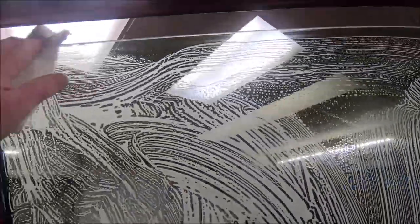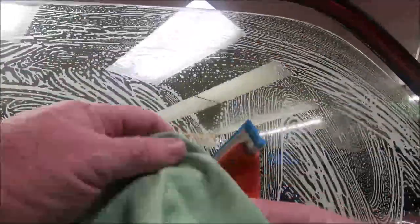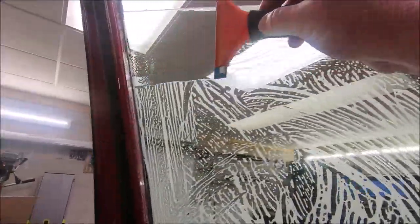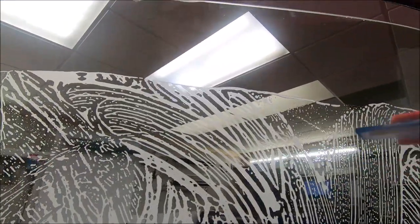I'm getting this thing scrubbed up, cleaned up. I'm gonna ease the window down just a little bit. I always hang the scrubby over the top edge, clean that top edge, come back over. And there again, we always use a lint-free rag. This is 100% lint-free. This is actually a glass cleaning rag. I'm gonna go across the top here, clean that. Now I'm gonna take my rag, rub across the top. We've got that fixed up. Wipe my squeegee blade off. Hit it one more time.